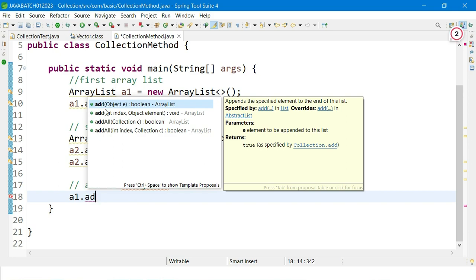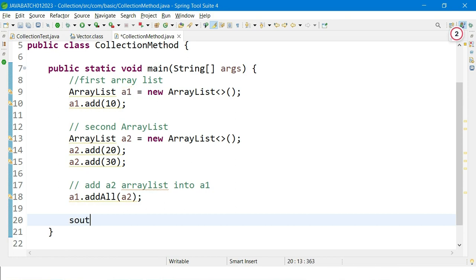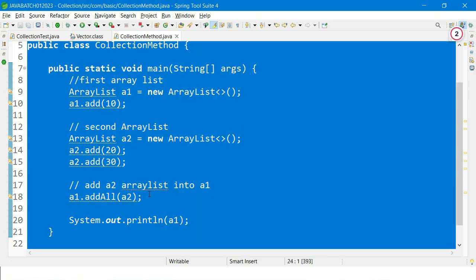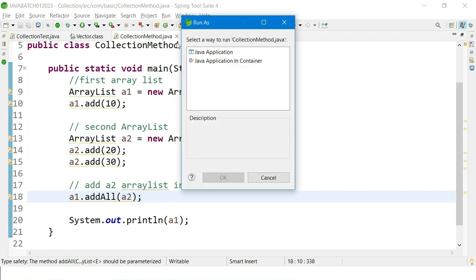But if I use addAll with collections, it will store all those a2 elements inside a1. Okay, let me print. If you print a1 right now, you can see all the elements, because we have added a2 inside a1.